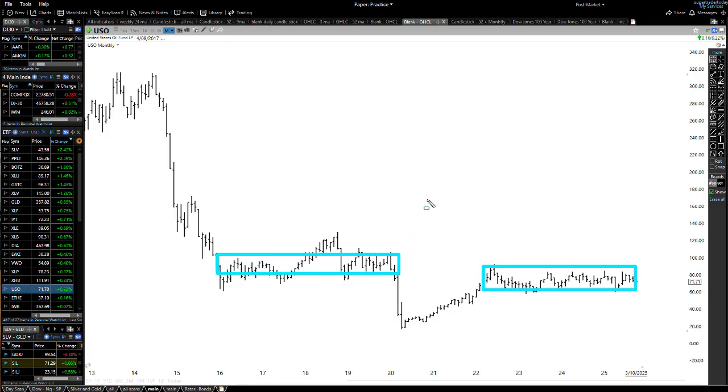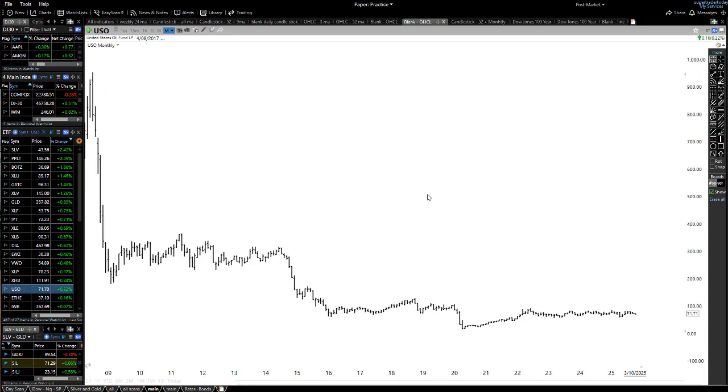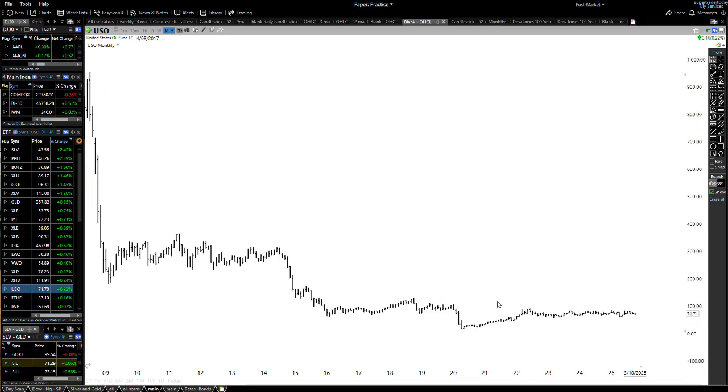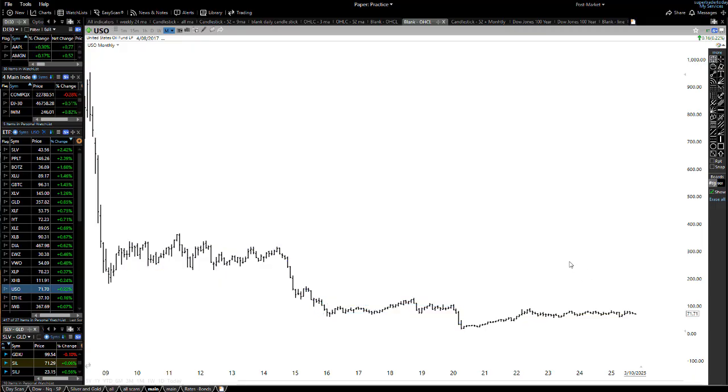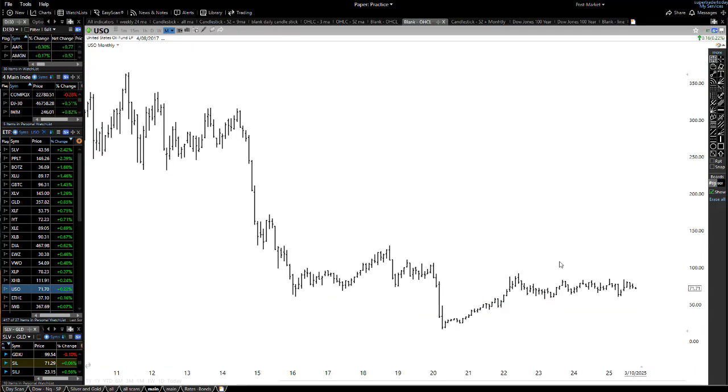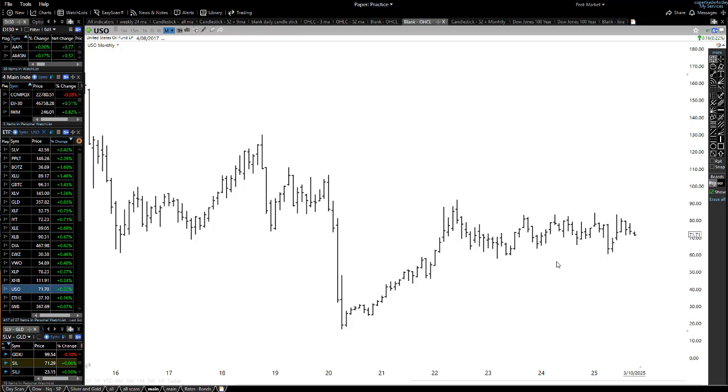Oil does the exact same pattern again and again and again. Look at this here. It goes sideways for all this time, and when we break, we end up going for a big move. Sideways, big move, sideways. So we may be getting ready for a big move. The purpose of me telling you this is that I'm trying to identify markets that are likely to have a big move, because that's what you want for a good trade. Even for an investment, we want the thing to move.